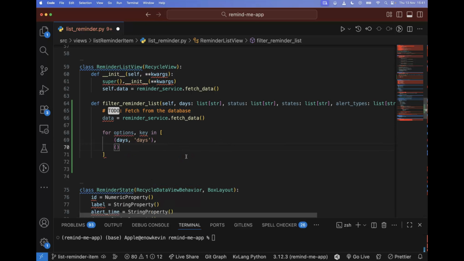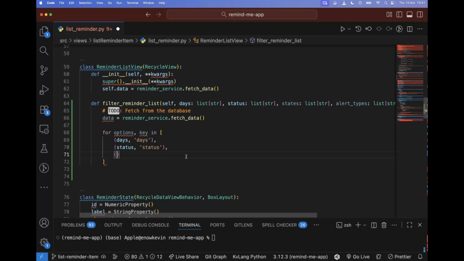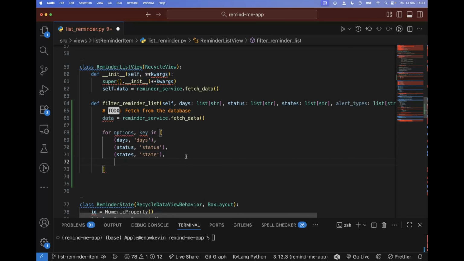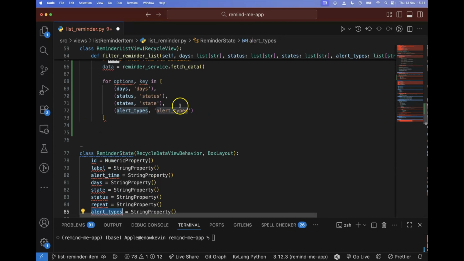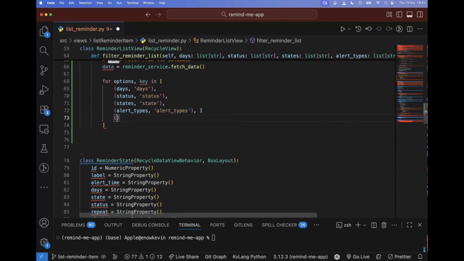Status will be gotten from the status, states will be gotten from the states, the alert types gotten from the alert types, and repeat gotten from repeat.